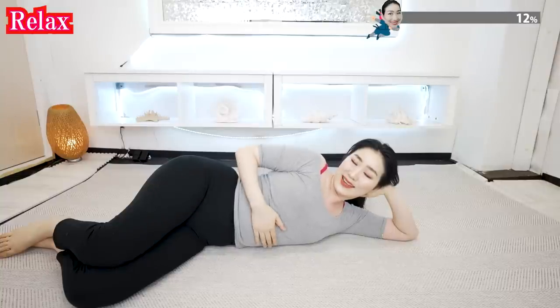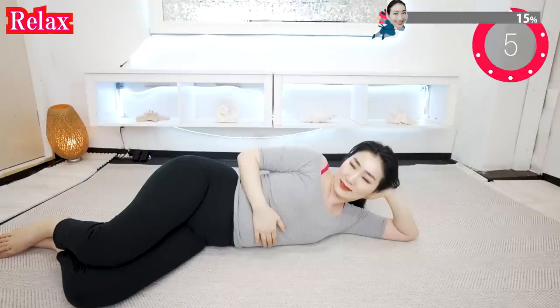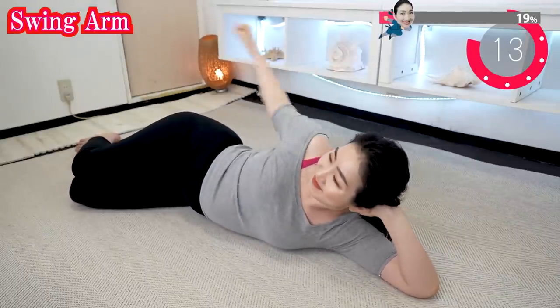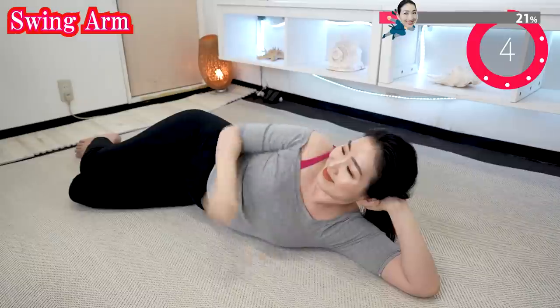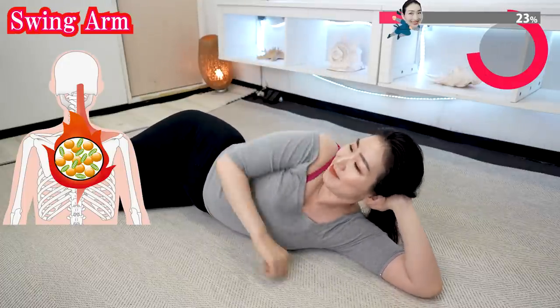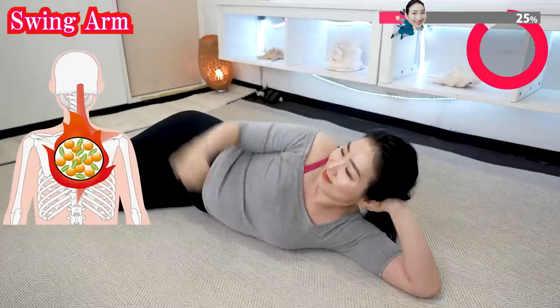Put your hand on your stomach and focus on your breathing. Don't stop while abs are on — swing bigger like this. If you feel it's hard, then do it slowly at your own pace. Now try to straighten your elbow and swing your arm like this. Let's awaken your sleeping brown fat cells — come on, give it a shot! It's a wonder, we are already getting a sweat. You see how it's working?